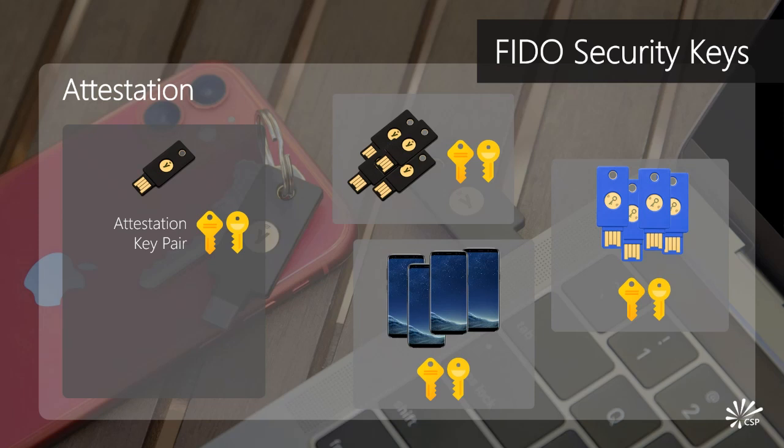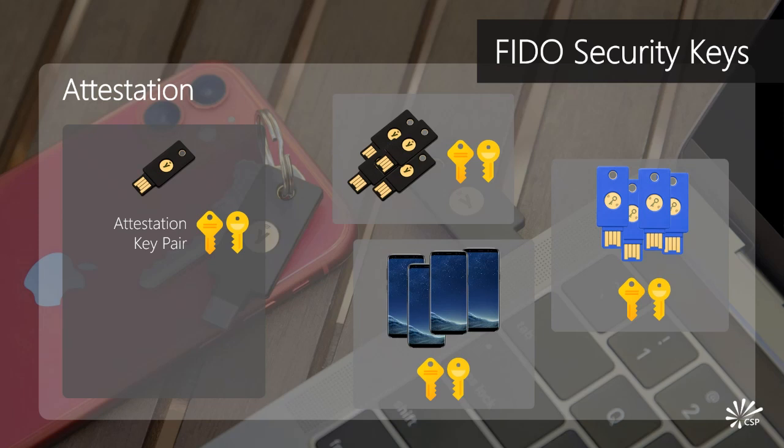For example, this means every YubiKey 5C NFC key has the same attestation key pair. So does the Feitian K33, or even, for our authenticator, technically, every Samsung Galaxy S8 would have the same attestation key pair. The main point here is that the attestation key is not unique to the specific key that I have. And this is intentional per the FIDO requirements.